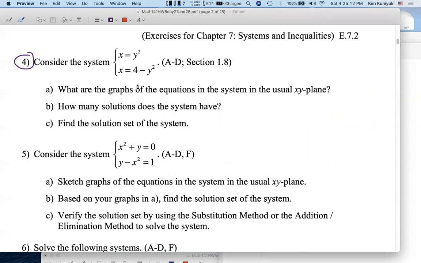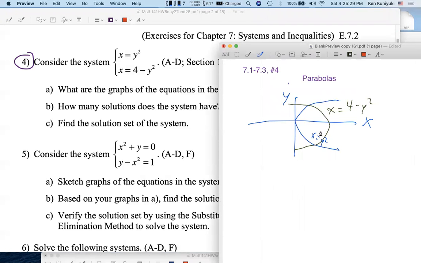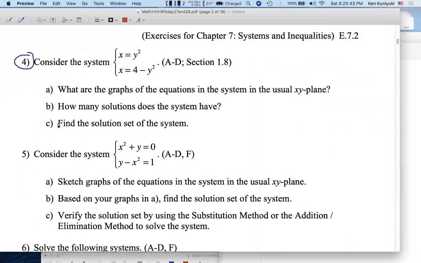But see, here's the benefit to B. If you have a nonlinear system, there's some obligation to check your solutions. But there are a couple of reasons why that's not so necessary here. One is that we have x as a function of y. That tends to decrease your need to check. And also, you have a sense of the graphs, right? Certainly with Desmos. On a final exam, people couldn't use Desmos, but at least from a rudimentary graph like this, you should be able to figure out that there are two real solutions because there are two intersection points between the graphs. So part of the purpose of B was so that in part C, it wasn't so necessary for you to check your solutions. Okay, yeah, I just did the 4C part.